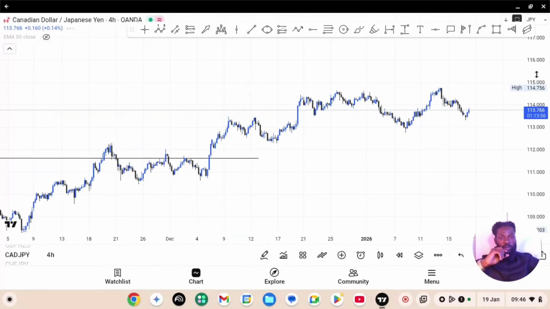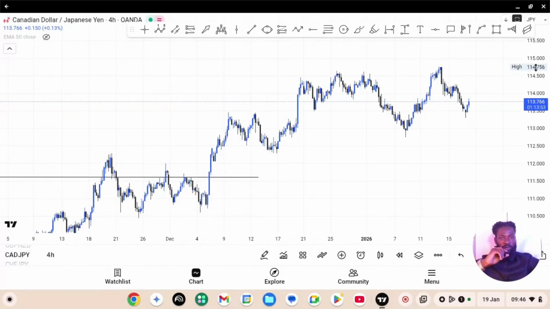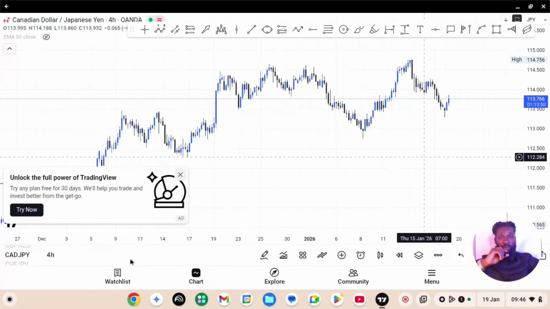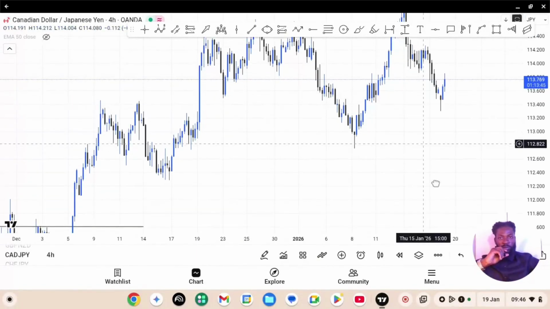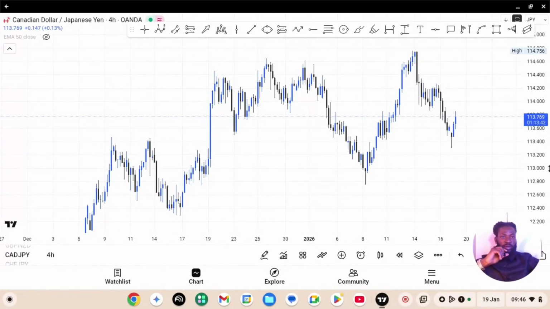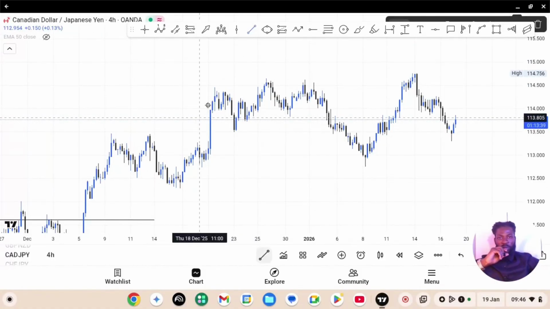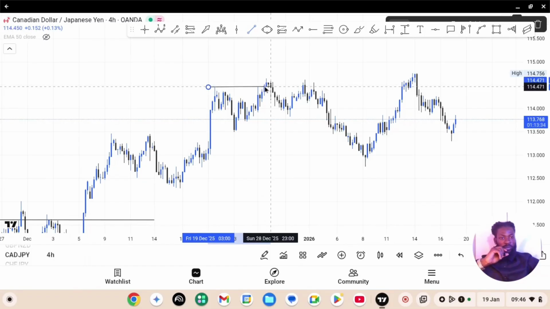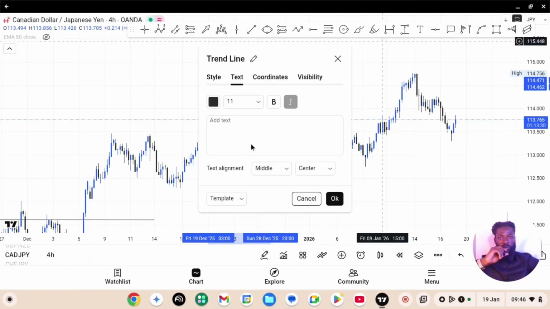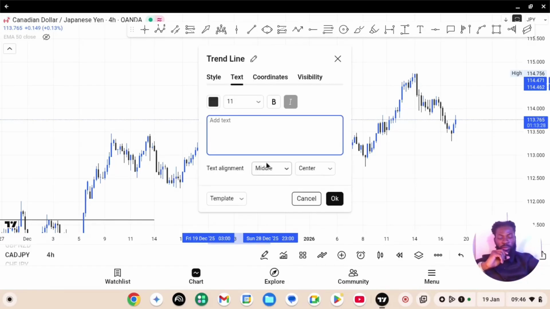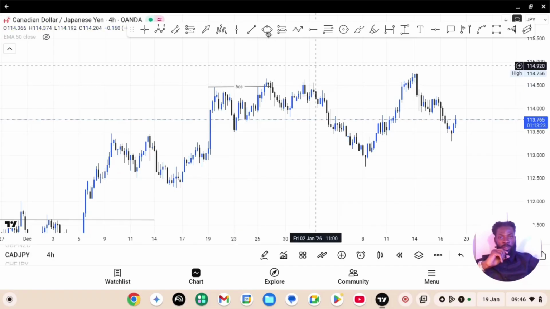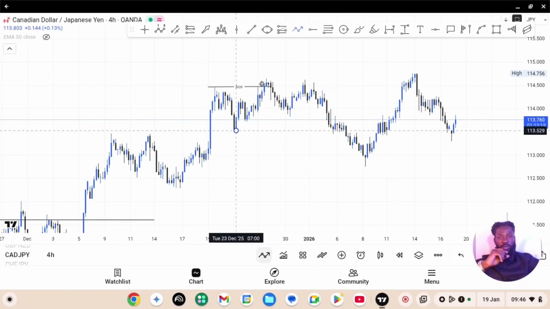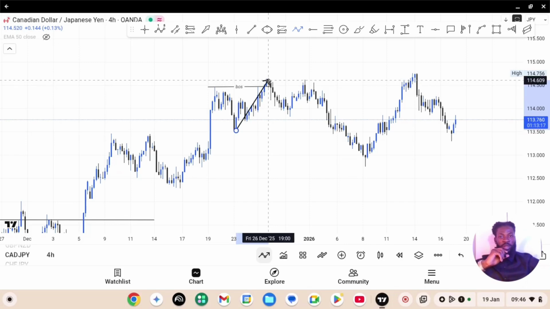Now we're in the 4 hours time frame, so let's look for the structures of the market. Now I want you to understand something. When we have a break of structure here on the 4 hours time frame, we have a break of structure there. Let me just put it. We have a BOS there. The market was giving us a series of higher highs and higher lows. But look at what the market did here.